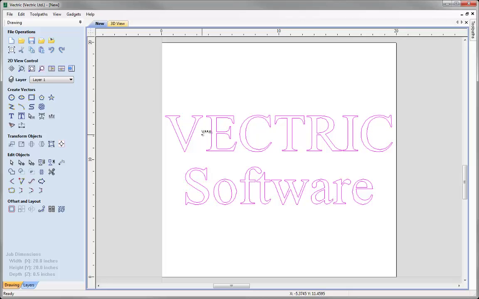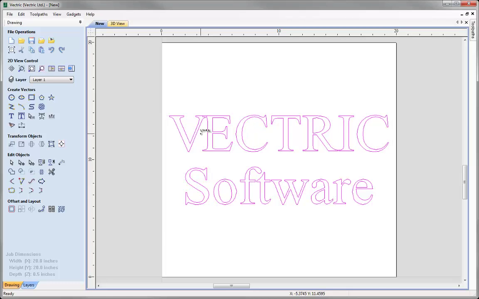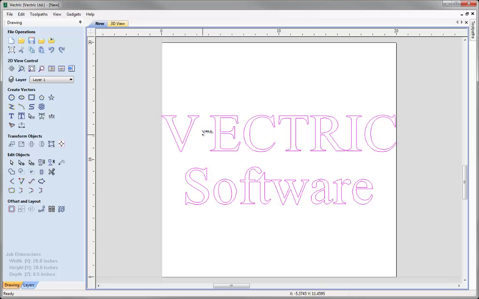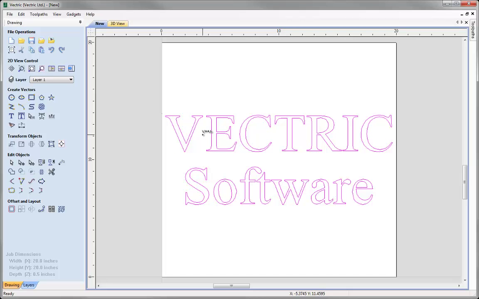If we knew that we needed bigger spaces in between these characters, or we wanted to dramatically reduce the space in between each of these characters, we can then also hold the control key. So if I wanted to dramatically reduce the size in between the V and the E here, I would simply hold the control button down and click once. As you can see, that's brought them quite close together now. But if I wanted to send them quite far apart, I'd hold the control and shift key down and then click, and that'll then send them further apart. And we just keep doing this till we're actually satisfied by the overall look.